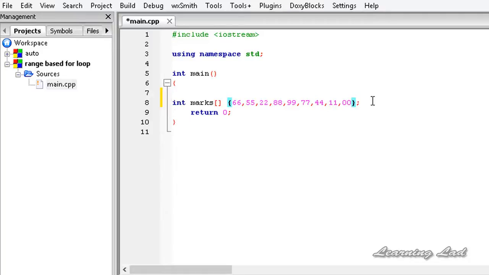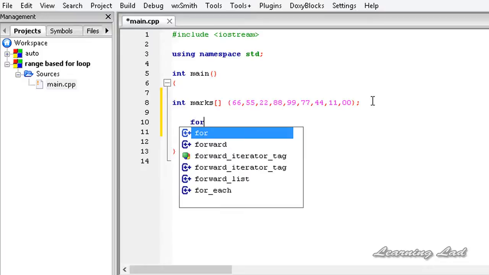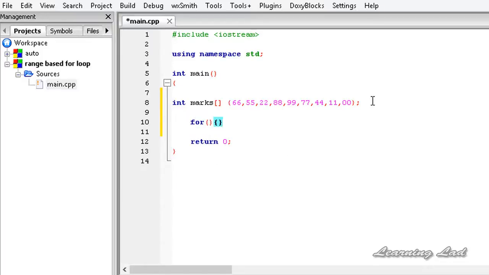I don't know how many elements there are, but the main purpose of this tutorial is to demonstrate the use of range based for loop. So it's going to be for, then a pair of parentheses and a pair of curly braces, and between these parentheses first we need to write the variable which is going to contain the elements of this array, one element at one iteration.